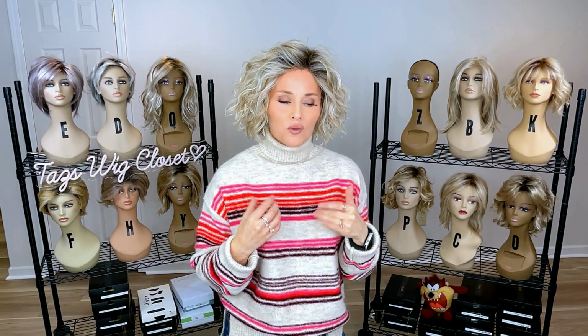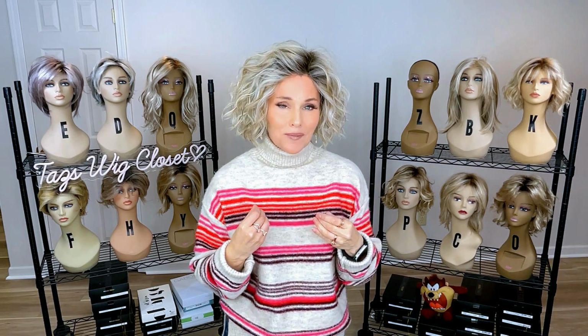My husband took me out for my 55th birthday party this year, and I had just gotten this one, and I wore it out with him. We went up to a casino that we like going to once in a while. We did some sightseeing. We went to lunch. We had a fantastic day, and that day I turned 55, and I was just so happy. I feel like I am starting to come out of that really difficult period of time called perimenopause. And things have improved for me a little bit, and so my spirits were good, my mood was good, and I couldn't wait to get my arms around my mid-50s.